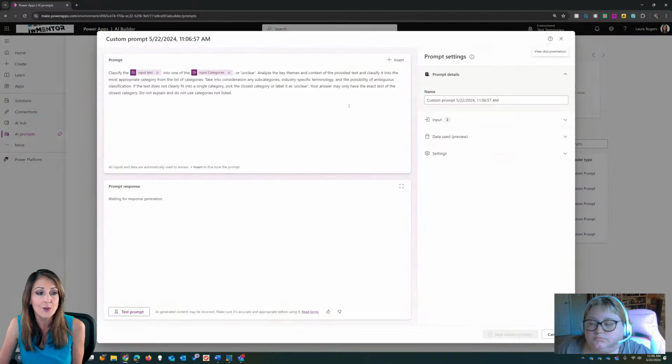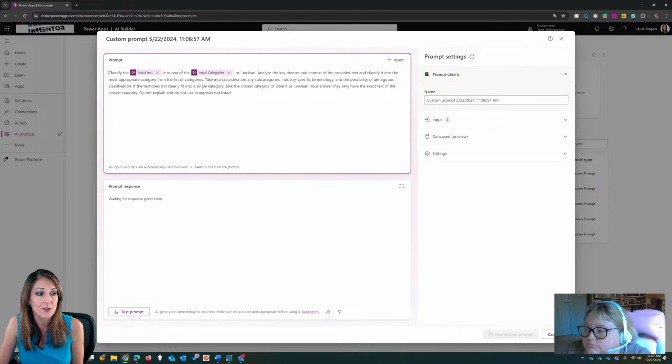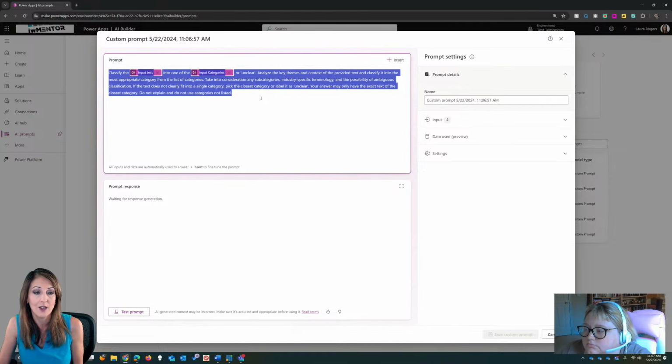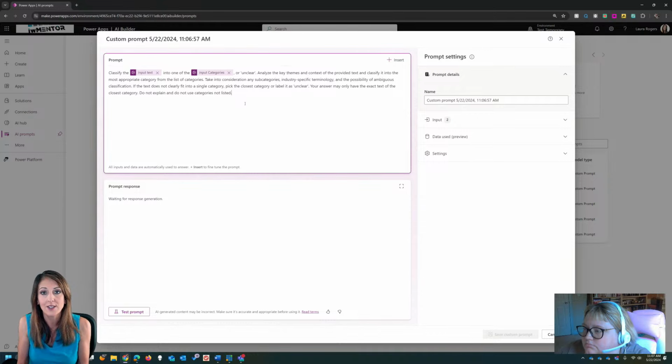So the purpose of these custom prompts is to be able to have a lot of the prompt written for you. It's basically all this verbiage that is what it's going to tell AI. It's going to tell Copilot, and then Copilot's going to do whatever it says, but you're customizing it so that the person interacting with, say, your Power App doesn't have to type all this. They just can click a button and it will do what you've determined here in your prompt.